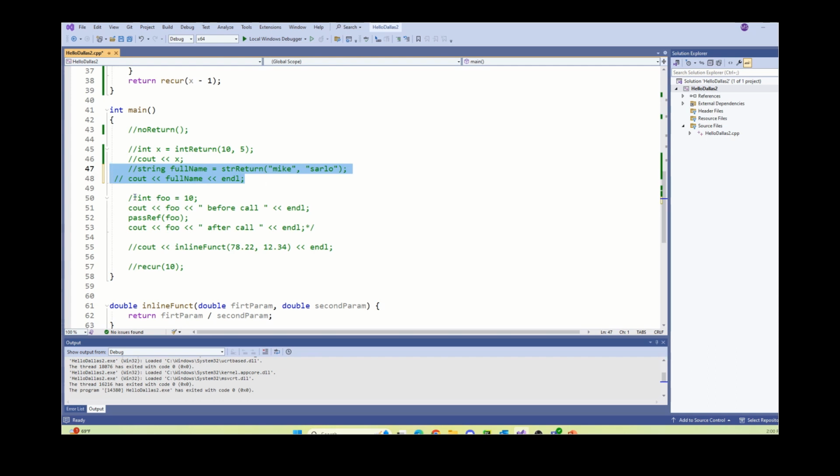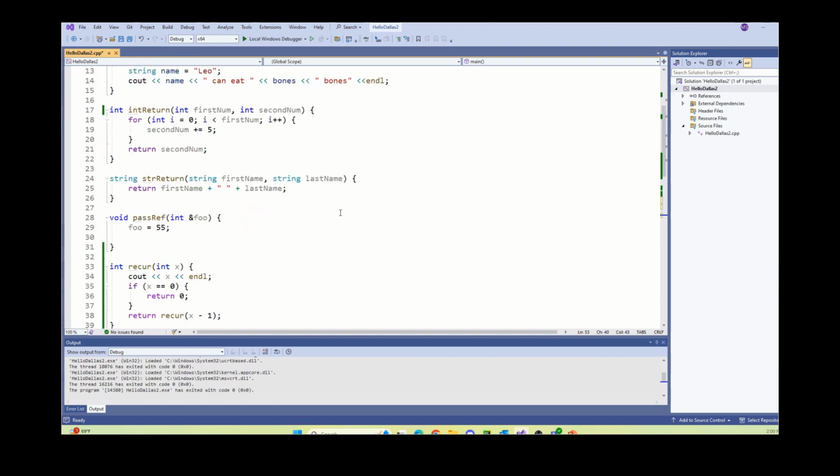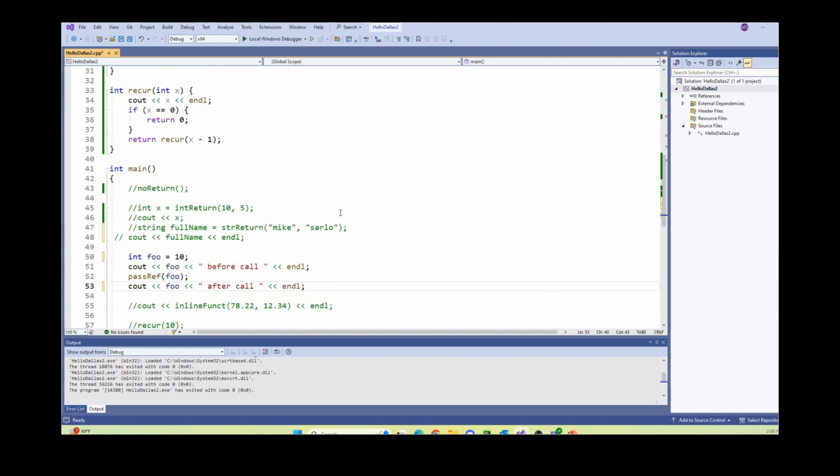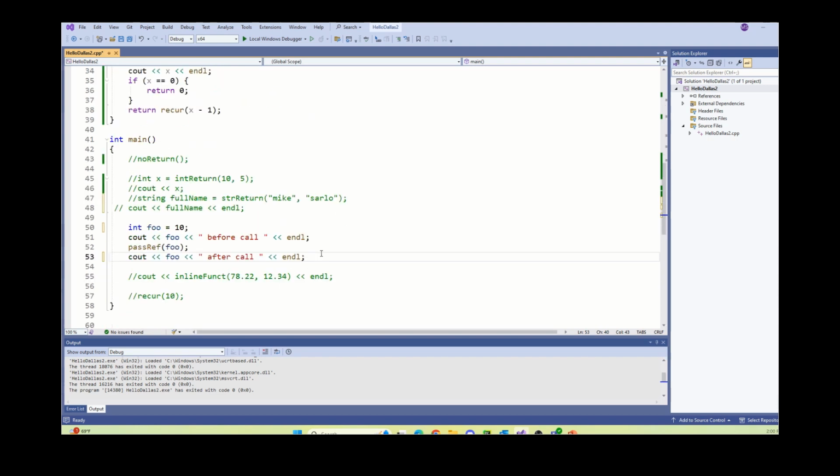Now, here we're going to declare a variable called integer, right? So we declared a variable called integer, and then, oh, this is my pass value passed by reference. I might be a little bit too fast on that. Is that foo? Yeah. We're going to come back to that. Let's do our inline function. That's my favorite. Pass by value reference is my favorite. Okay, inline function.